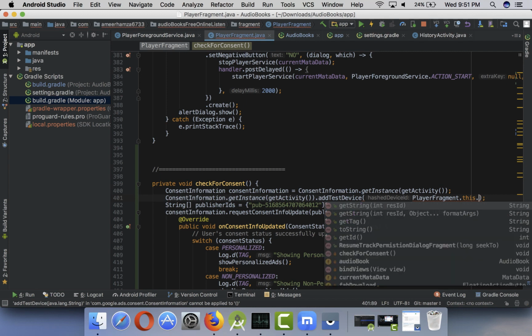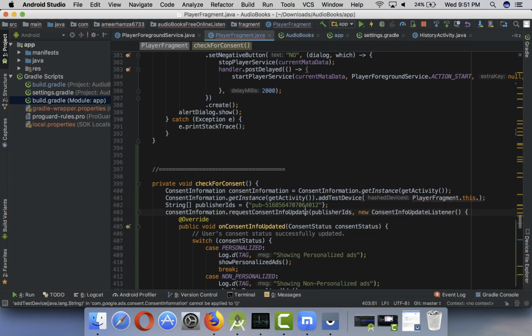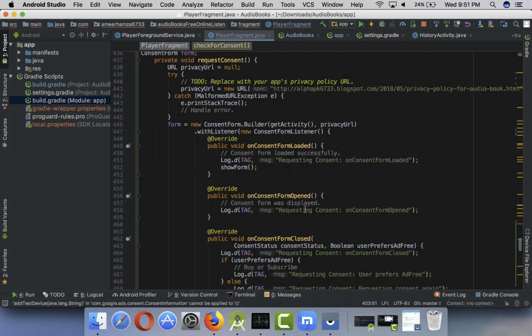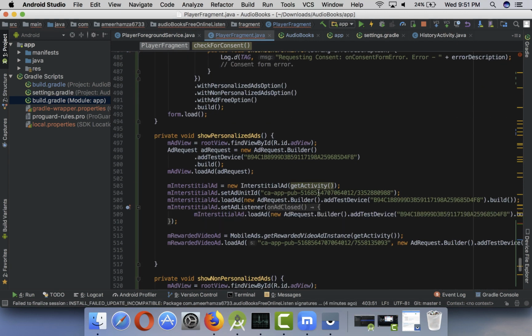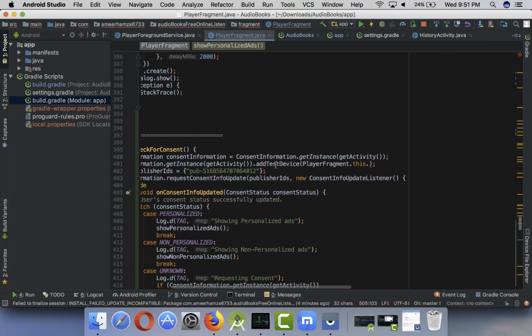I have not found it. Test ID, where the hell did it go? I think I have to manually copy and paste. Yeah, I have to manually copy and paste because I have not exposed the constant so far.